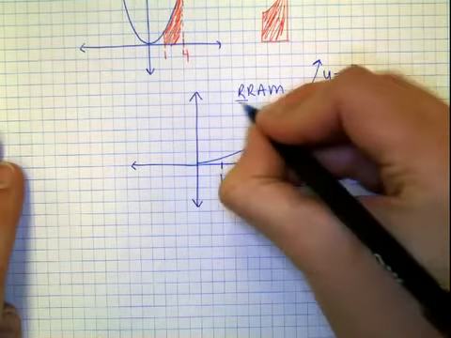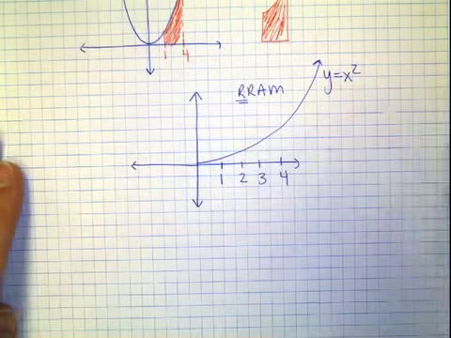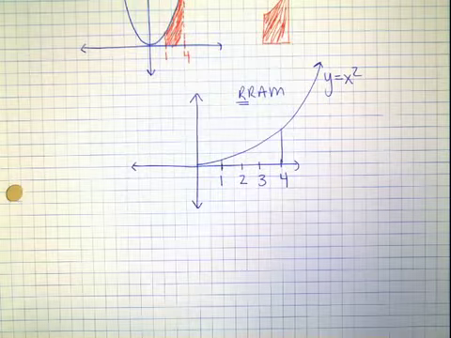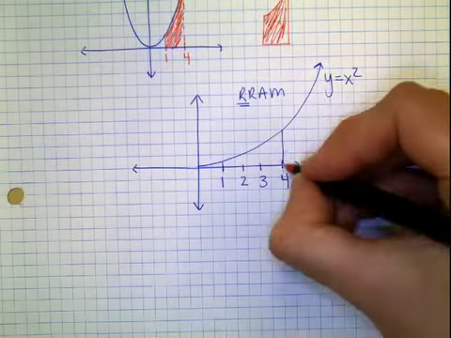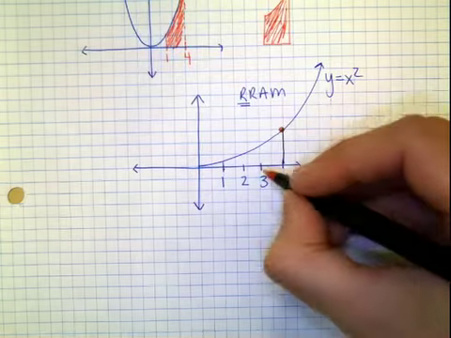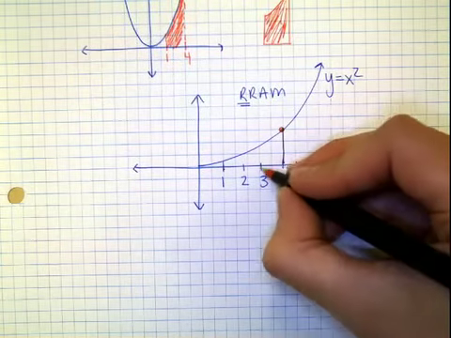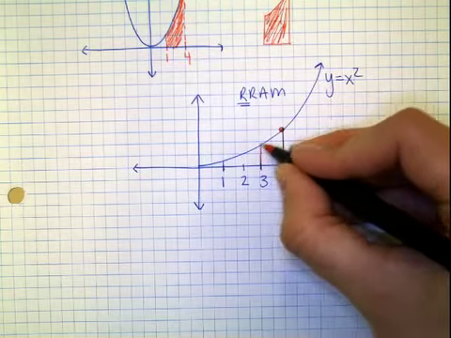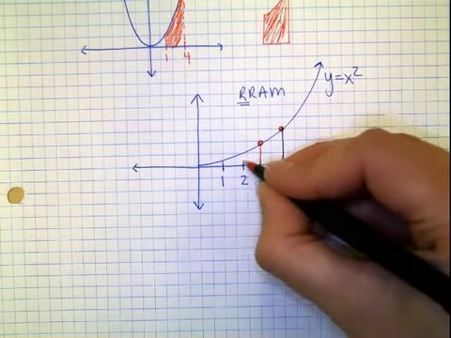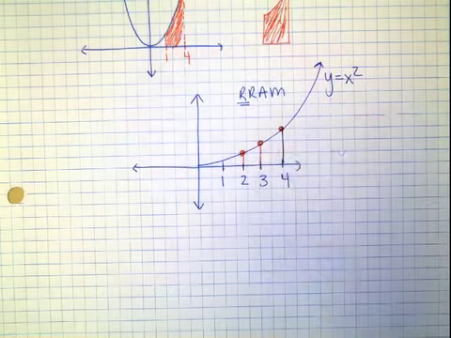R stands for right. So I'm going to start on the right side. If I'm going from 1 to 4, 4 is on the right side. So I'm going to start on 4 up here. I'm going to go up with a straight line and make a point on the curve. Then I'll work my way the other direction. So I'll go to 3 and draw a straight line and put a point on the curve. I'll go to 2, draw a straight line and put a point on the curve.